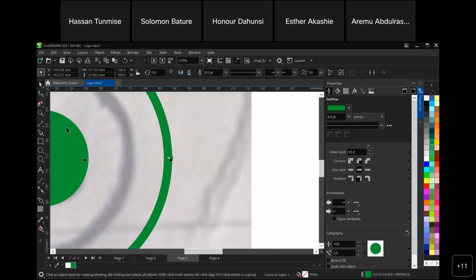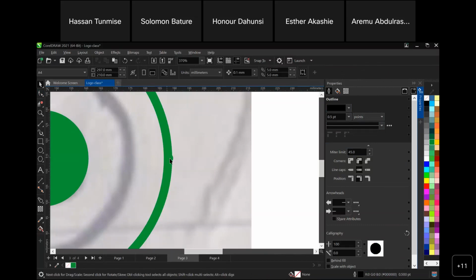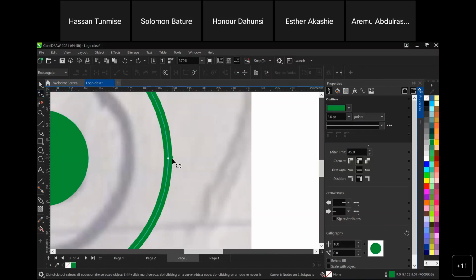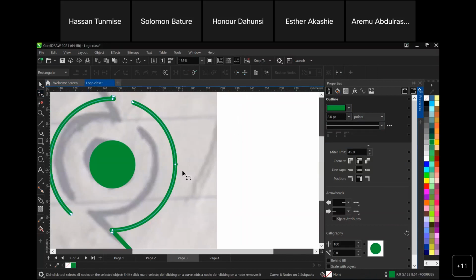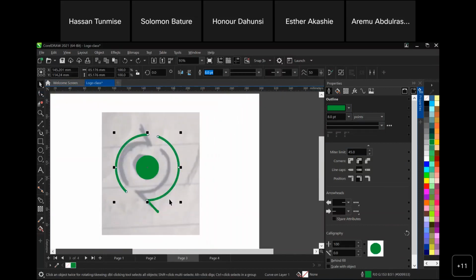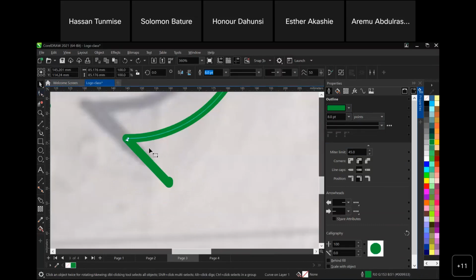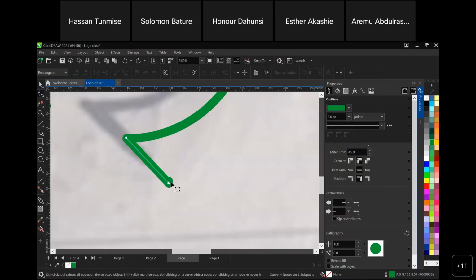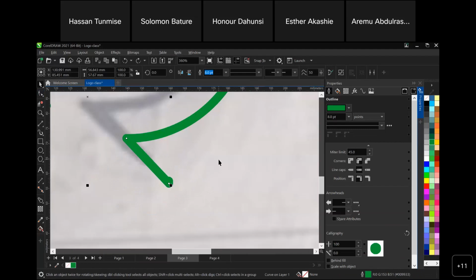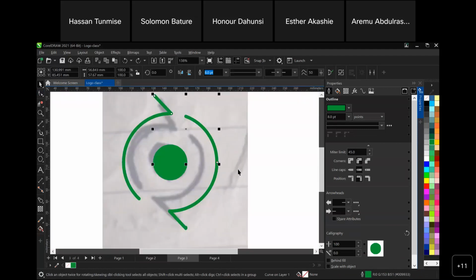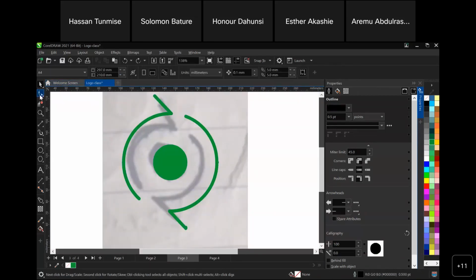I have to remove it. There are some lines here I have to remove.